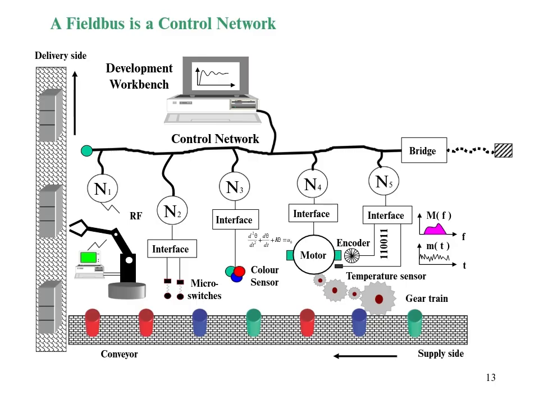The difference between the centralized system and the distributed system is that you have here only one networking system instead of one-to-one wiring. So you can save the cost. A distributed control system has many flexibilities. You can program one node and then replace another node while the other node is working. So distributed control has flexibility. That's why Fieldbus technology is very popular among other control infrastructures or control systems.